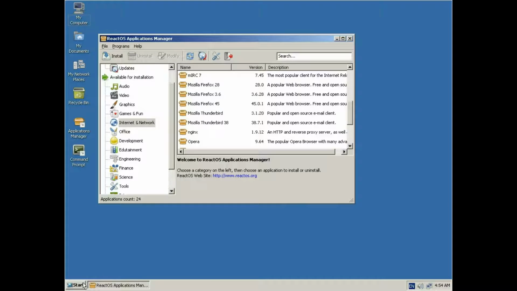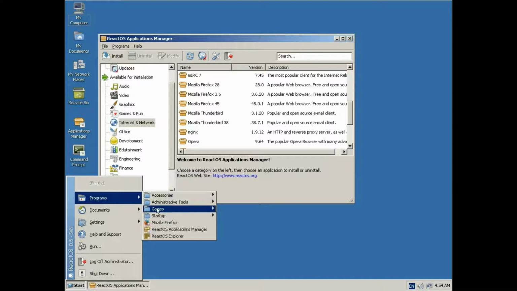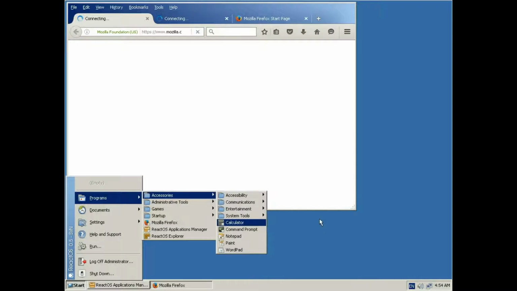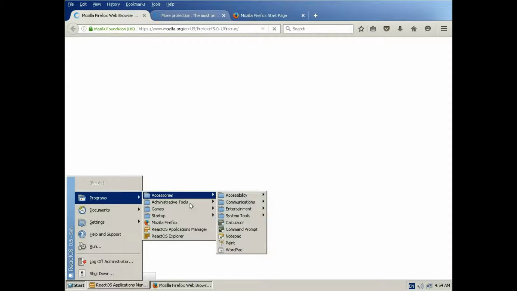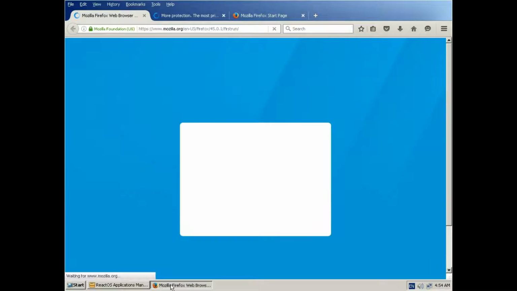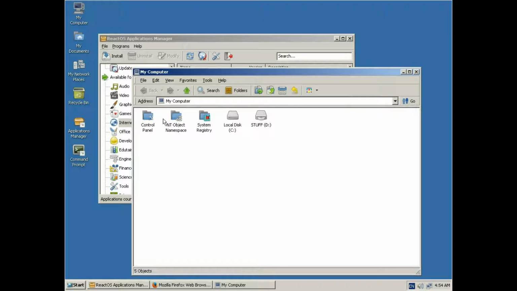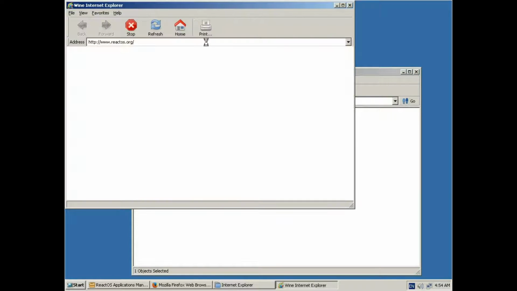It comes with Wine Internet Explorer. Where is it? And if I try to run it, I'm sure that it will crash the system. Go to Program Files, Internet Explorer. This is Wine Internet Explorer.